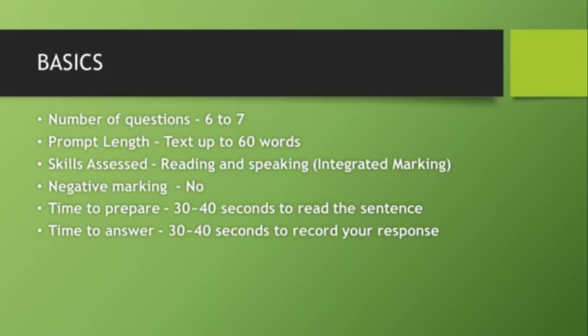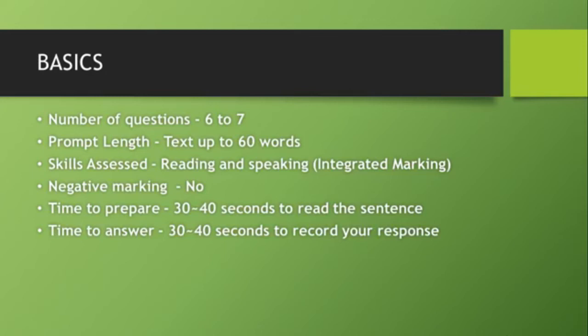Okay, if you're going somewhere wrong with your fluency, pronunciation or content, as I mentioned that ये इसके parameters हैं, तो आपको ऐसा नहीं है कि अगर आप falter करते हो कहीं तो आपकी मार्किंग जो है वो नेगेटिव हो जाएगी, ऐसा नहीं है. Time to prepare for this question type is 30 to 40 seconds. In these 30 to 40 seconds, you can read that sentence. And the time to answer is also 30 to 40 seconds, wherein you will be recording your response.